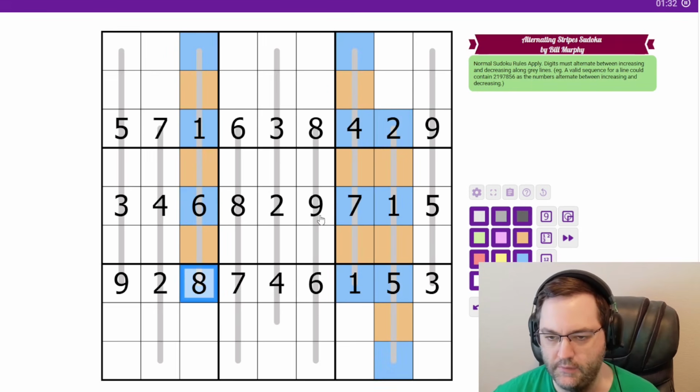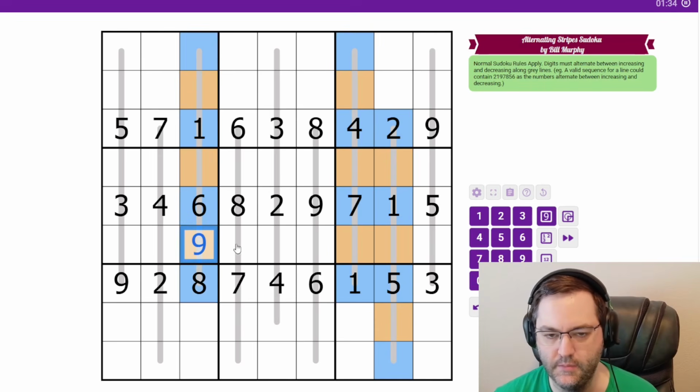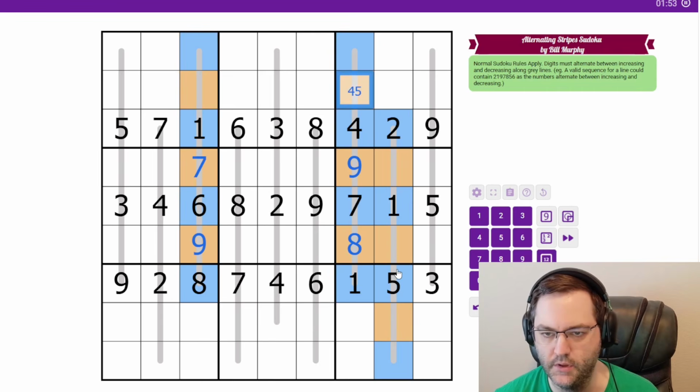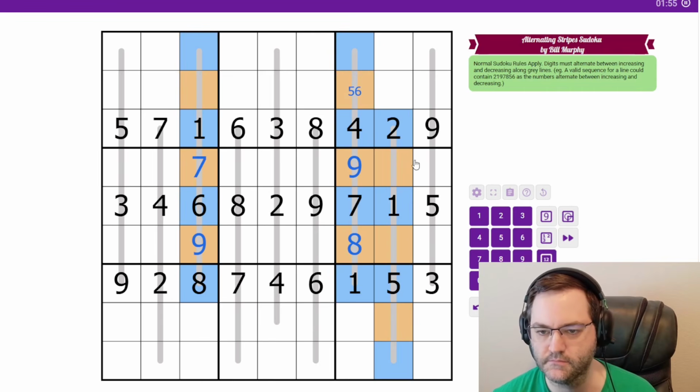And you'll notice immediately we have an 8 in a valley, so that has to be a 9 next to it. 6 has to increase, and the only digit left is 7. And then lots of options up here. We'll come back to that. 7 must be surrounded by 8 and 9. The 4 needs something bigger, but it could be 5 or 6.